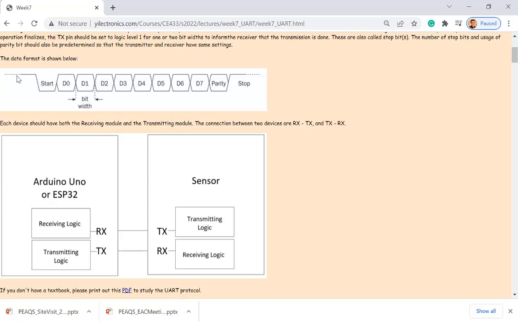So at the very beginning, the sender pulls it up. And whenever this is put down to the ground, it's a signal bit to get things started. So the receiver is going to sense that voltage low, and it's going to know that data is going to come in at the next clock cycle. So the LSB, you see D0 here, is sent first until the MSB. And the parity bit is optional, you don't have to, but eventually, after everything is done, what's going to happen?